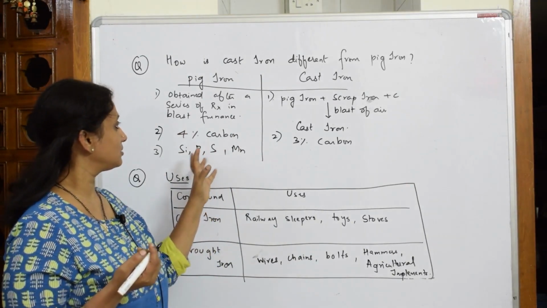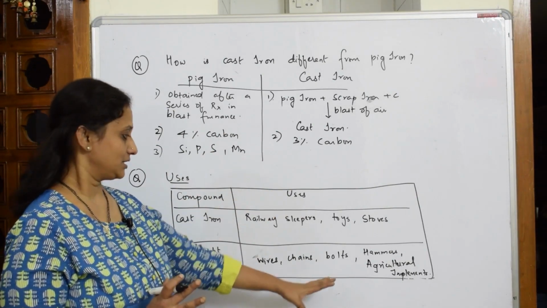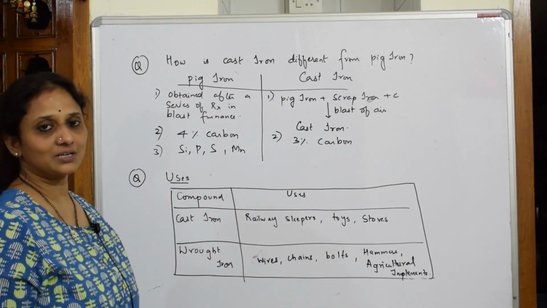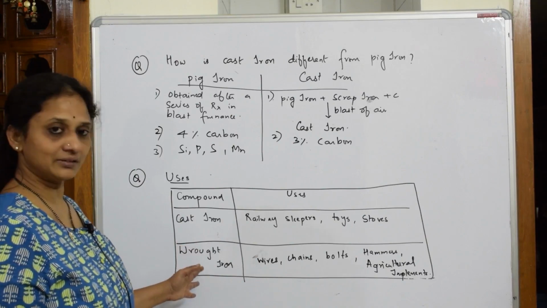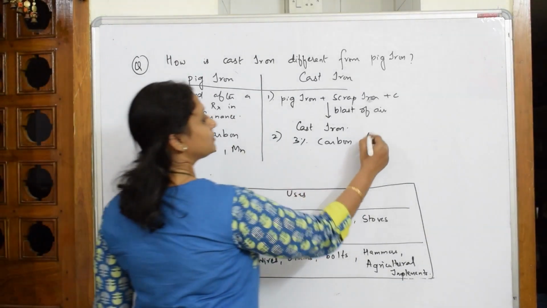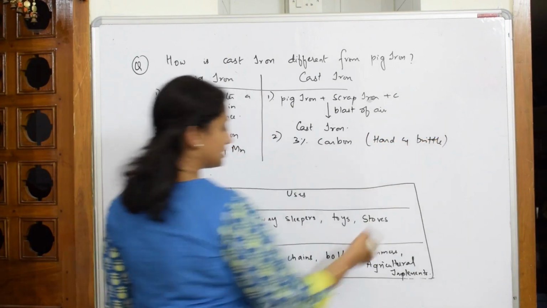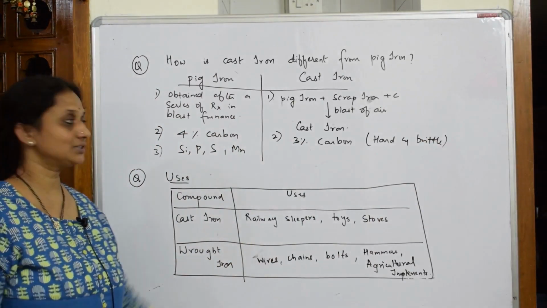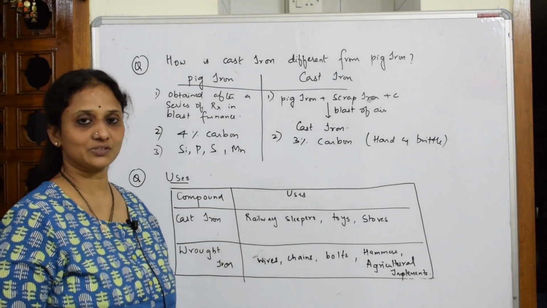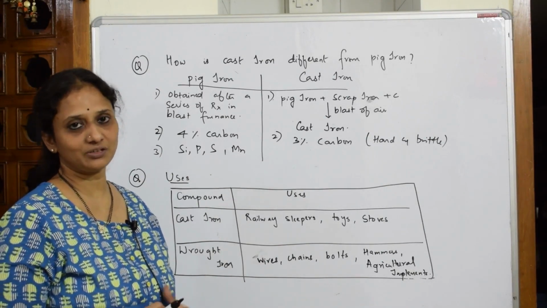Right. So when I speak about cast iron, as I said, 3% carbon, perfect. It's used, as I've mentioned already, for the uses of your cast iron and wrought iron. Yes. So you can just see, if I say 3% carbon, hence it is hard and brittle. These are the uses which I've listed out. Please note it and let us meet again with your extraction of aluminium. So this is done with your iron. This is more than enough for your CBSE preparation for your board exam.